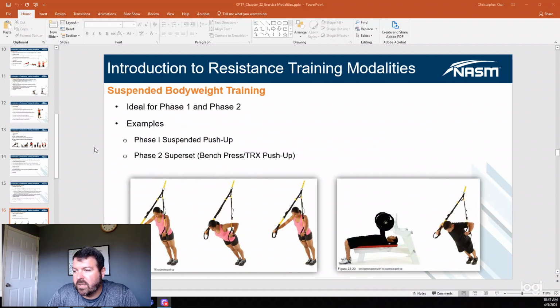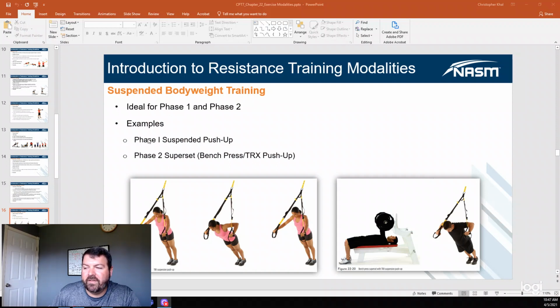All right, so I forgot to mention the TRX. Okay, suspended body weight. TRX is really good. I mean, you can make your own personally, with a rope and some good handles and a good anchor. You can do a number of different things with the TRX, and almost all of it is stability based. Very, very difficult, no matter what stage you're at.